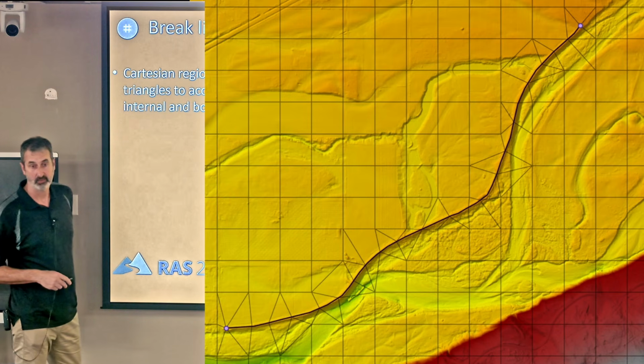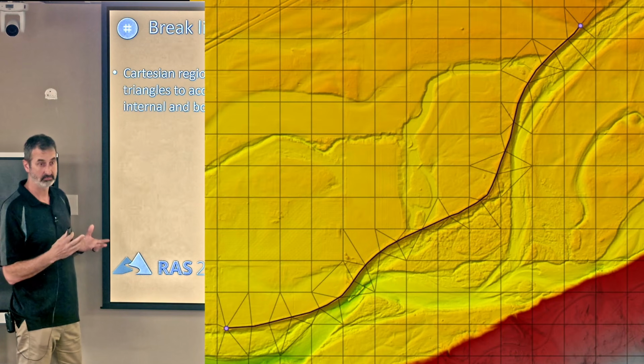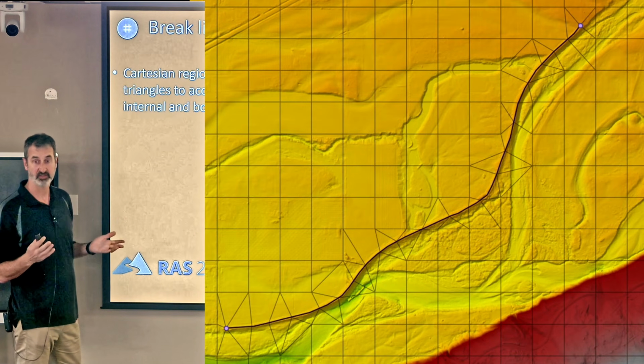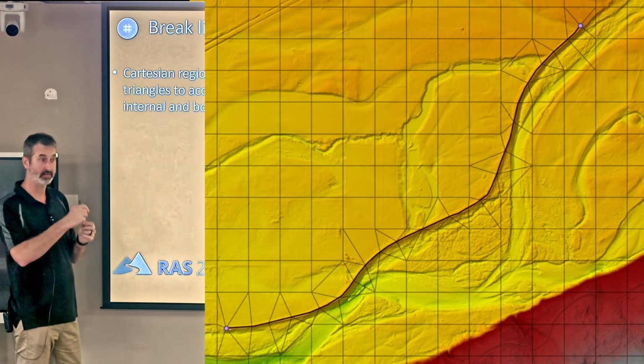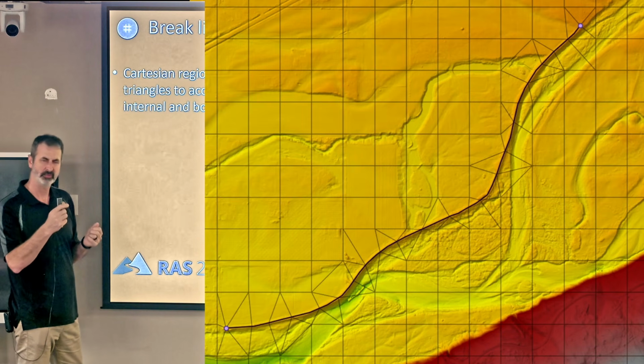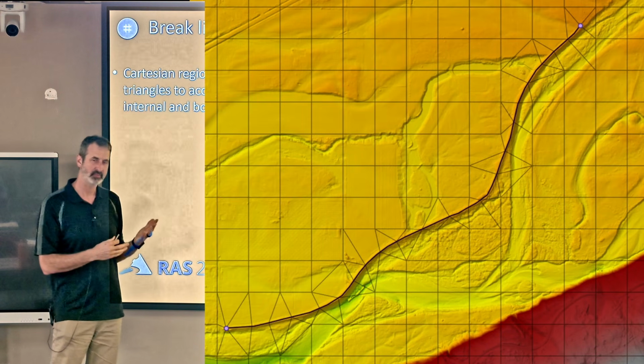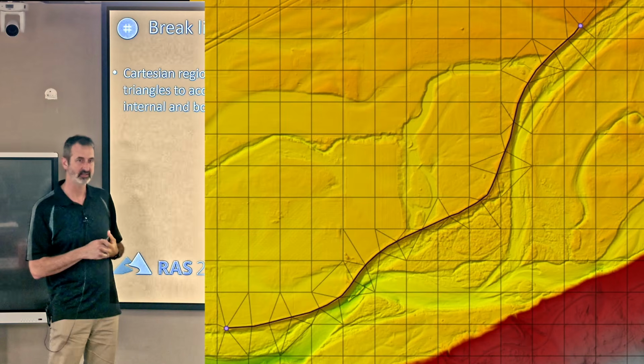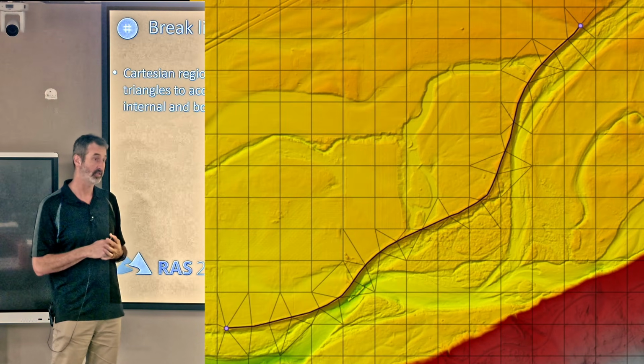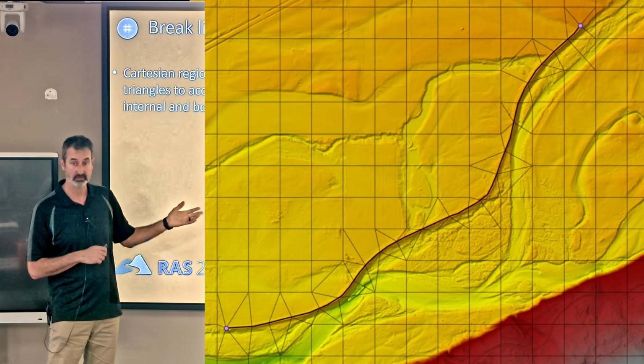Floating break lines or an arc in the middle of a region, you can do that. We talked about our topology model where you'd say I've got a start point and an end point. Up until this point you might have been thinking that everything had to be attached to something else, but it doesn't. You can have just a floating arc in the middle of a region.